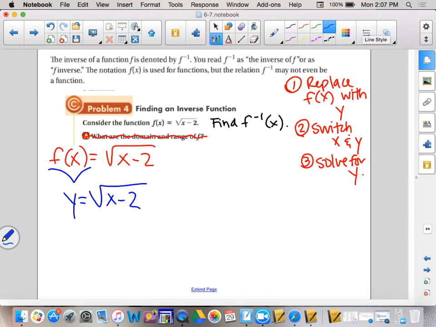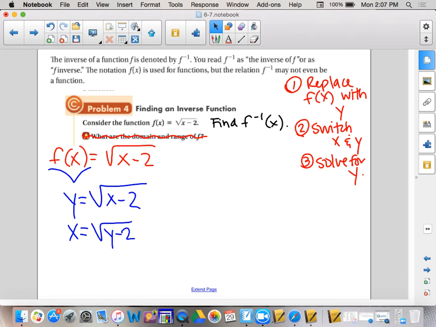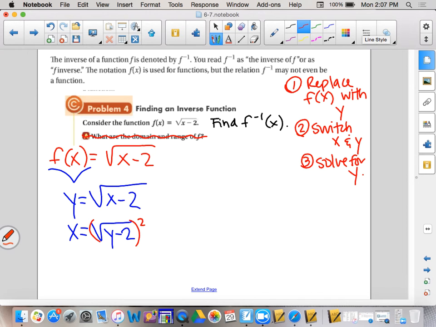Now does this look like a problem we just worked? What do I do with it? Switch the x and the y. So the y is up under a radical sign. I can't touch that radical sign. I can't touch what's under that radical sign until I get rid of that radical sign. How do I get rid of a square root? Square it. So I'm going to take this side and square it, and I'm also going to square what's on the left. So now I have x squared equals y minus 2, because the square cancels the square root out.